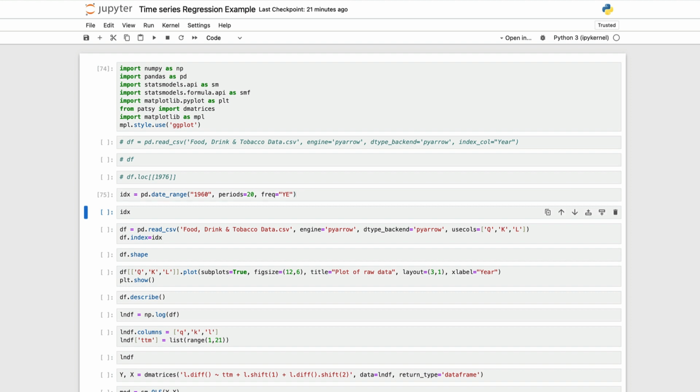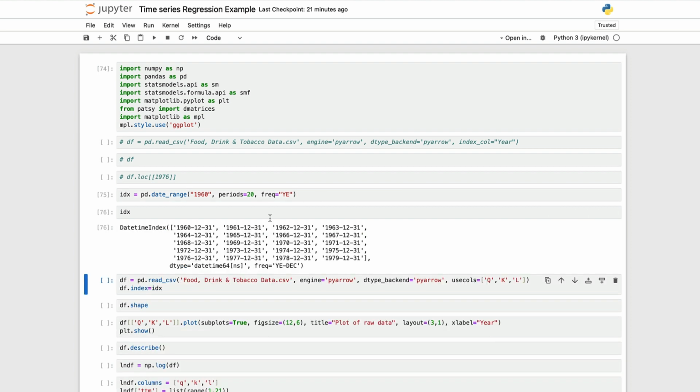And this is what it looks like. The difference is, when I simply imported the year variable, that simply has the year as the entry. In other words, it simply says 1960, 1961, and so on. Whereas in the index I've created here, it uses this format.